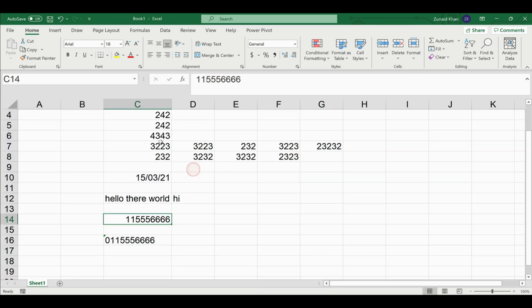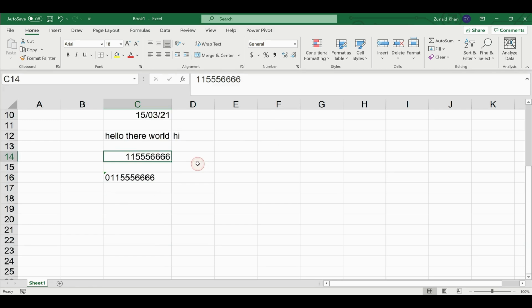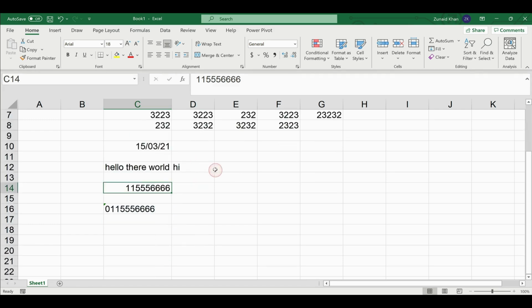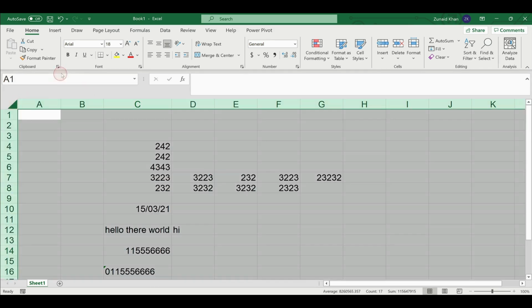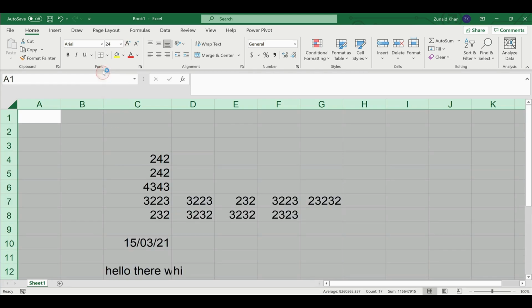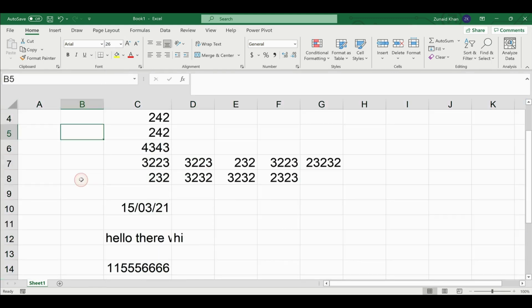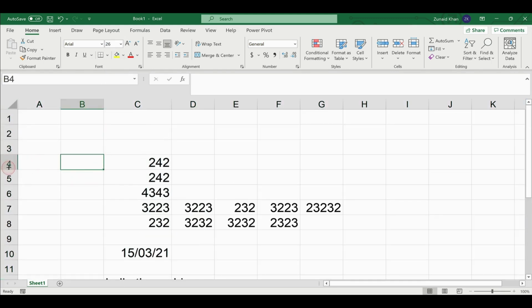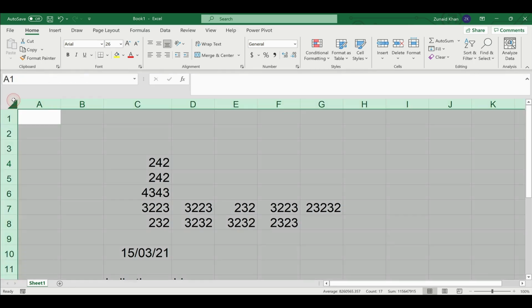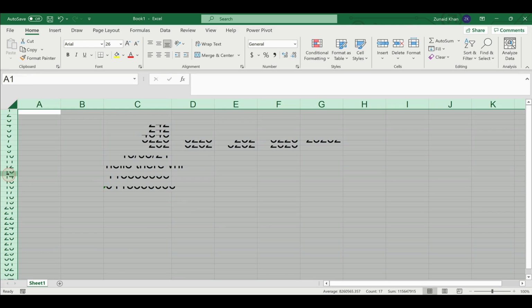I also want to go back to this initial sheet that we were working on and show you that this also applies with regards to rows. So let's assume I highlight this whole sheet and I increase the font size to 24. Actually, let me make it even bigger. The moment I increase this font size, you can see that it automatically resized the rows. But if I wanted to manually, just for the purpose of this example, I'm going to select the whole sheet and manually make these rows too small. As I'm adjusting this row, because all the rows are selected, it's going to adjust all the rows. So you can see what happens.